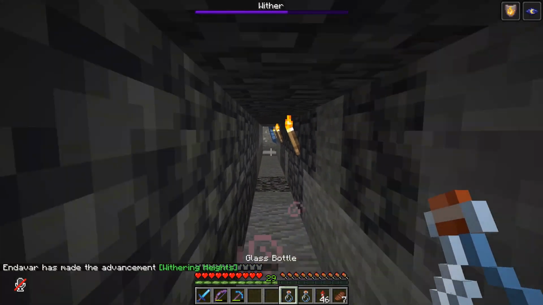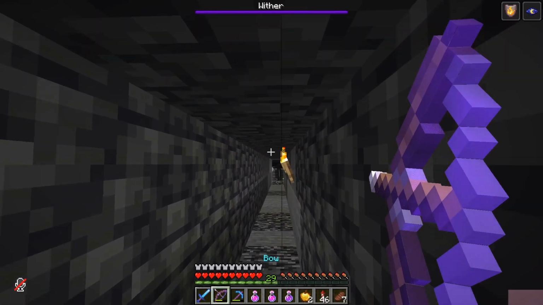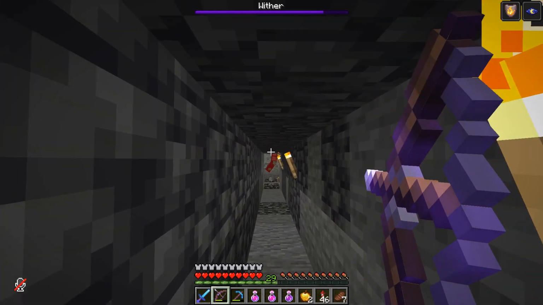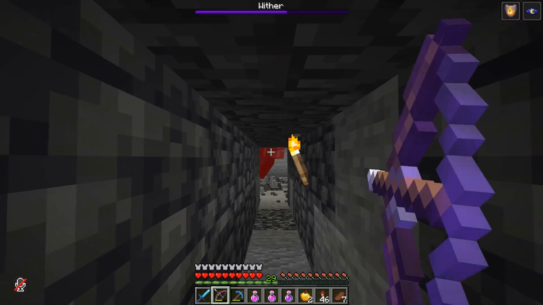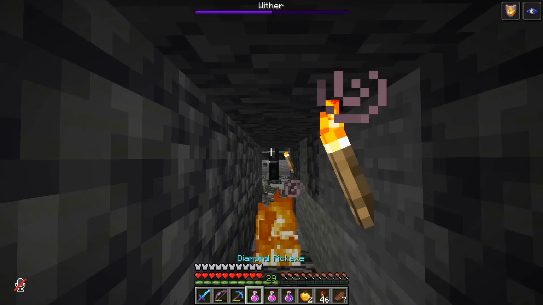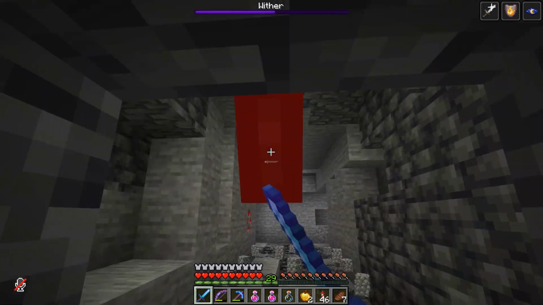I always over prepare for this thing, but hopefully it'll go alright. Right, he's ready. Bow for the first half. Nice and easy. And this deep slate does seem to be slowing them down a little bit, which I'm very happy about. And we're there already. Right, let's take the strength. Switch to a sword. And where are you? Come here.